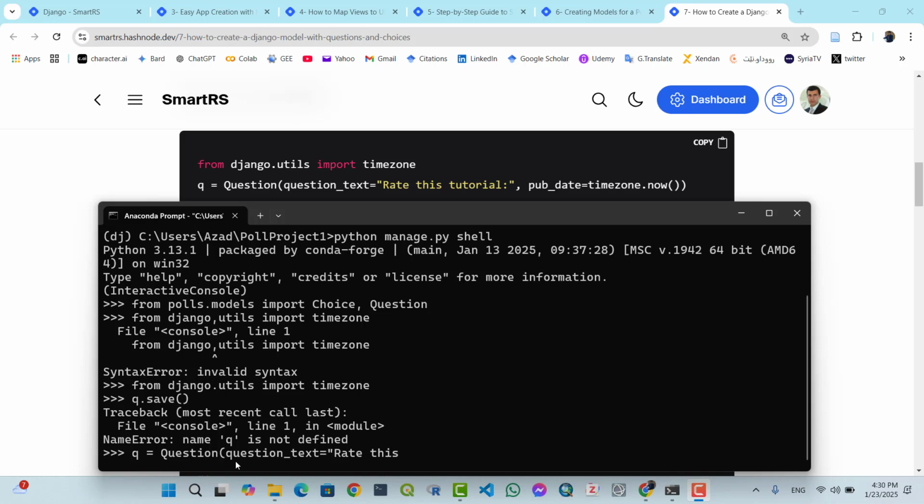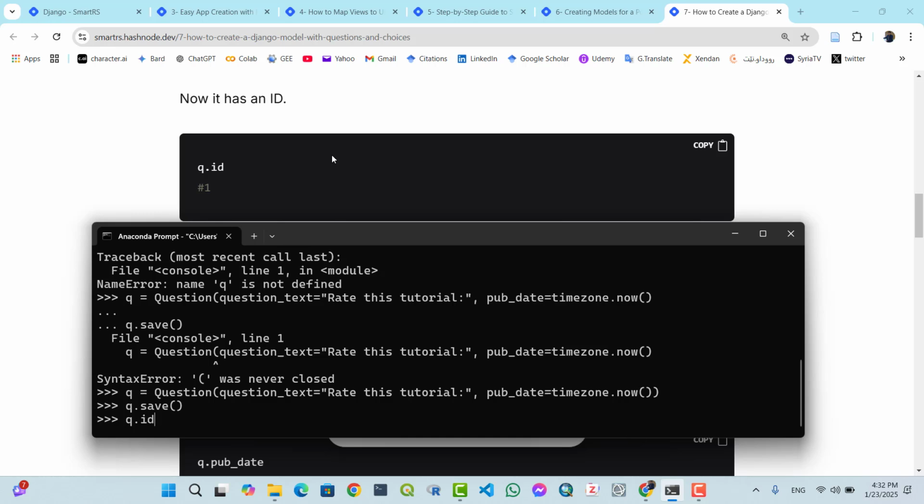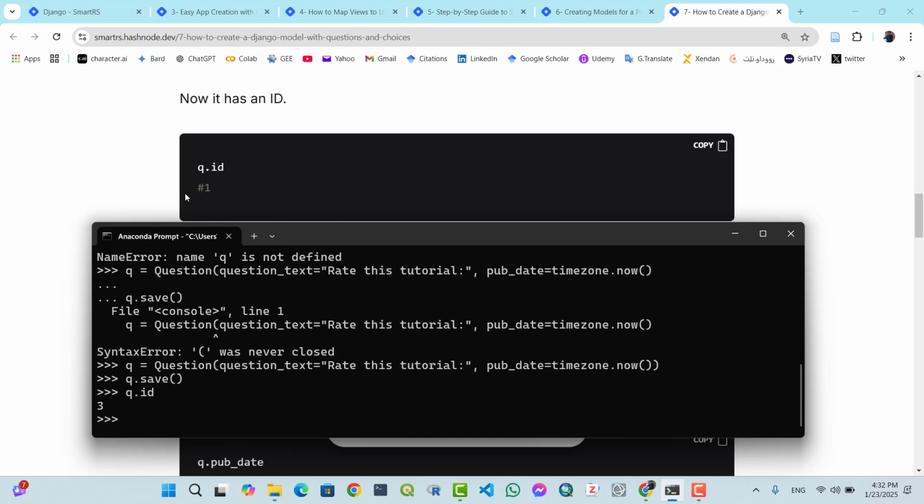q equals Question, then question_text equals Rate this tutorial, pub_date equals timezone.now, q.save, q.id, question number 3.